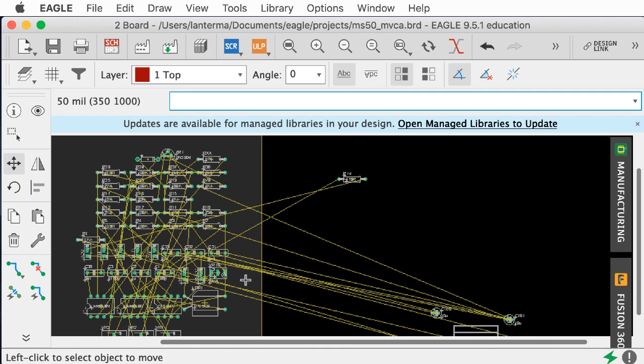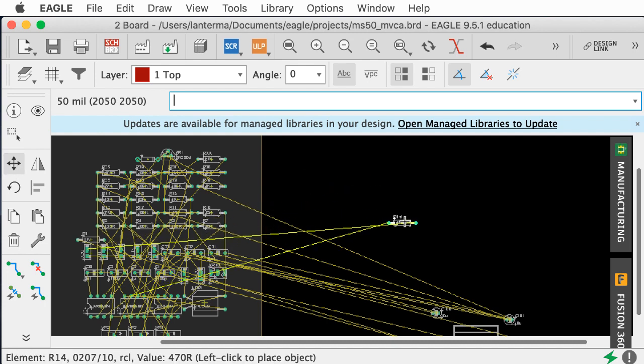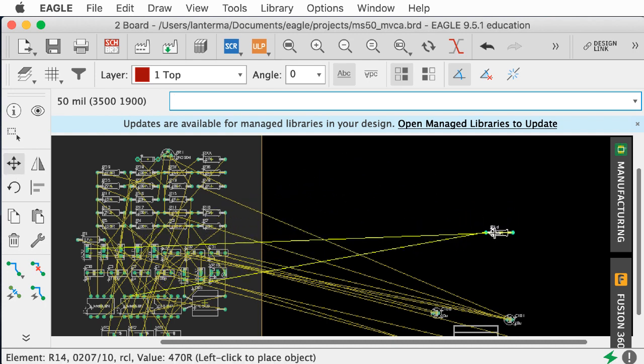The yellow lines you see connecting everything, these are called fly wires. And at a given point, Eagle will try to run some sort of algorithm to connect the various things that need connected on the schematic to show you what those are using these little yellow wires. I think there's a way to tell it to keep updating that on the fly, but it's fairly confusing.